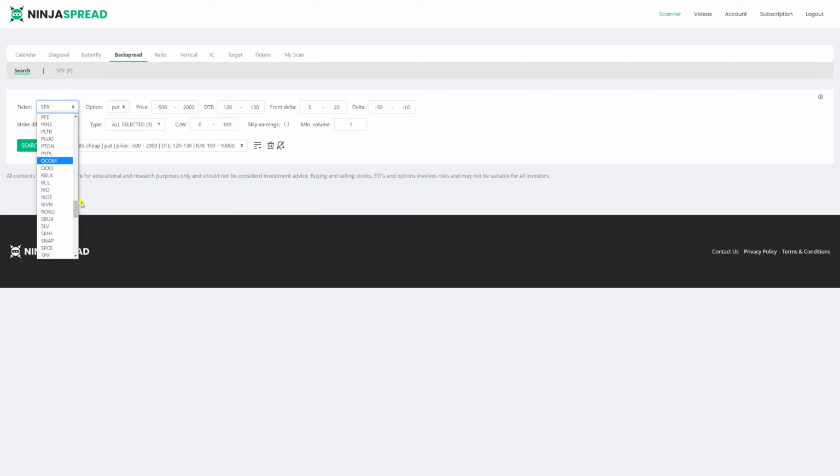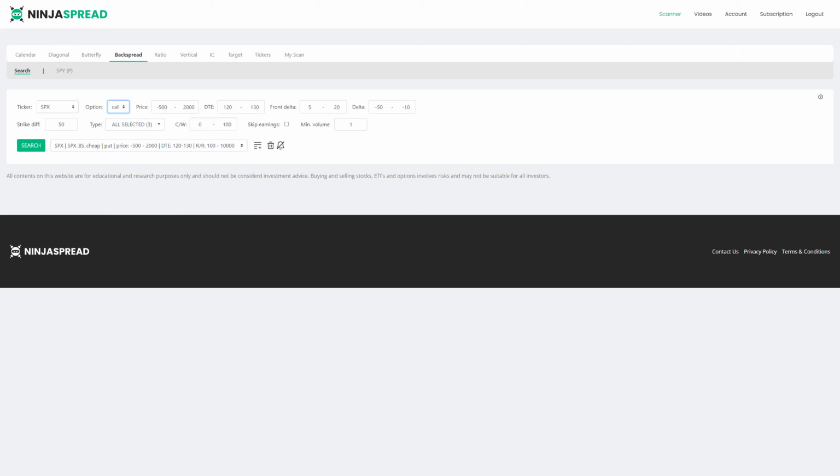You can obviously run the whole backspread thing for all the tickers, but for my trading strategies, it doesn't make sense to look for backspreads in all the tickers. You can run it for SPY, QQQ, whatever you are looking for in terms of hedging purposes. Obviously, you can run it on the call side as well for other types of long volatility strategies. So this is what you have in backspread.